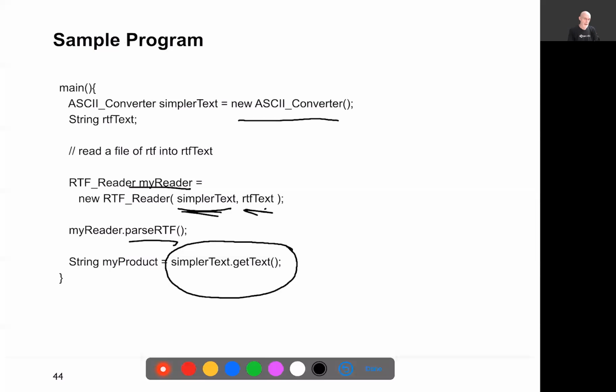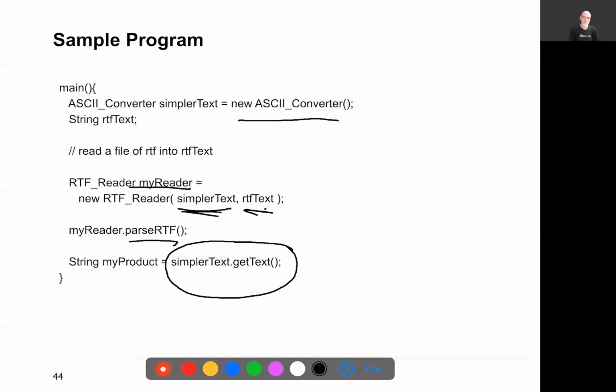Now, why would we ask the builder for, in this case, the document or string rather than the reader? The reader could build multiple things at the same time, maybe?